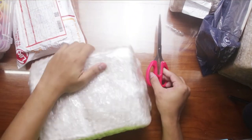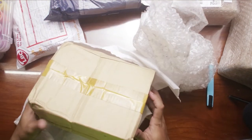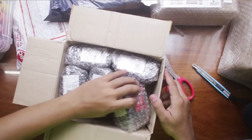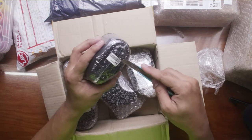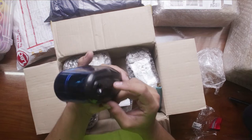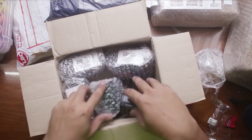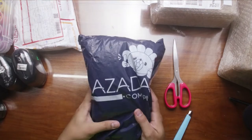So what about this big one? Okay. Still don't know what's inside. Okay. So these are the electric sharpeners. So it's battery operated. It looks really cool. Very futuristic design, and I like the colors. So we got 5 of these. Let's move on to the next.